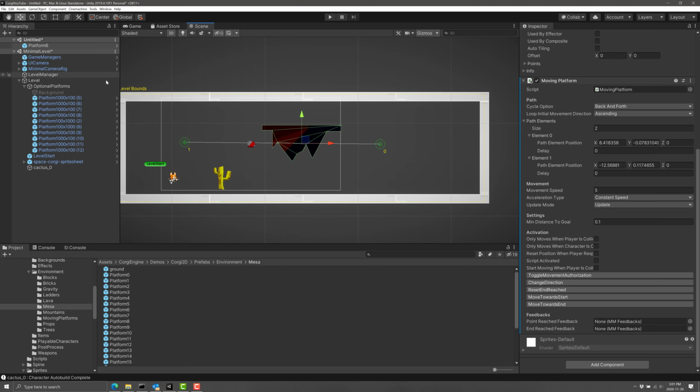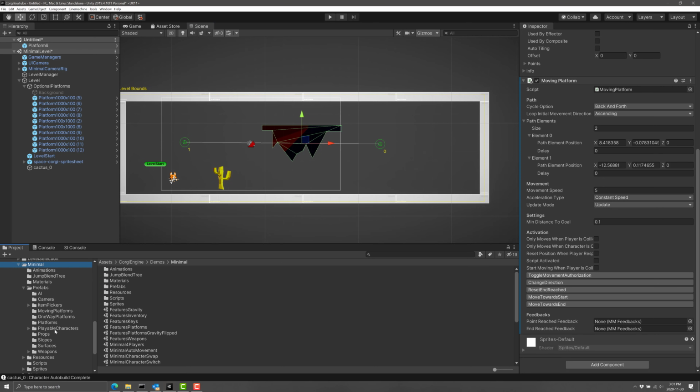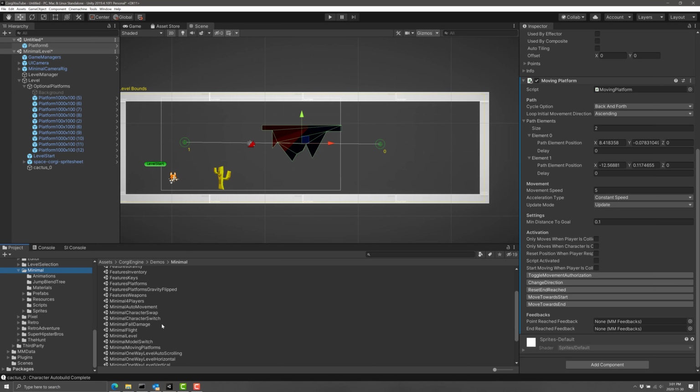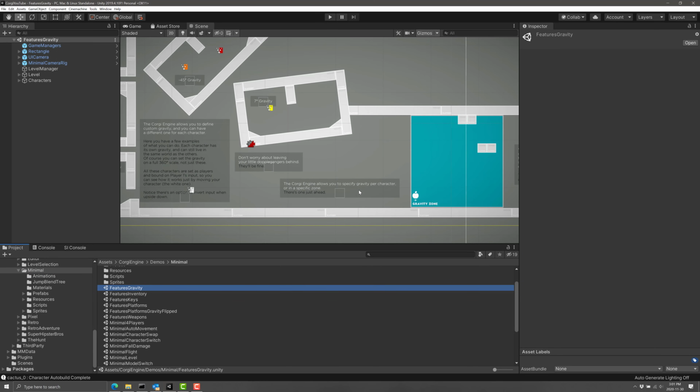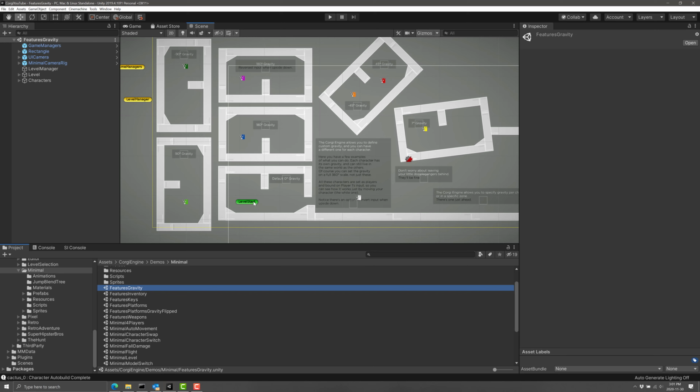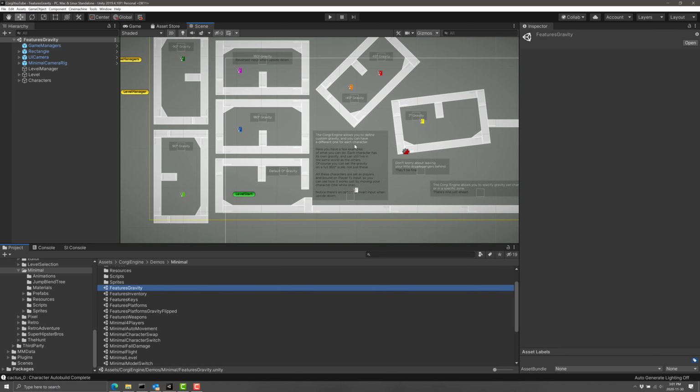And really what you're going to want to do is just pick this guy up. If this looks interesting to you, you're going to pick it up, and then you're just going to kind of come in and get into these various different examples. So, for example, if you wanted to learn about gravity, so we're in the minimal, just come on in here, pick up features, gravity. Yeah, we won't save our masterpiece. And you see kind of an example that showcases how gravity works. And you can have multiple different sets of gravity in multiple different worlds. And then you sort of start learning from there.